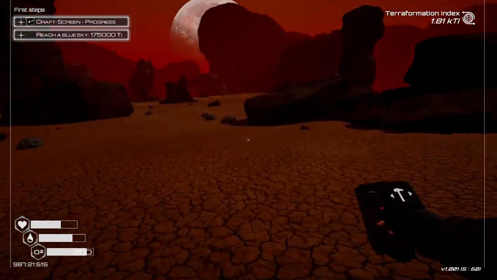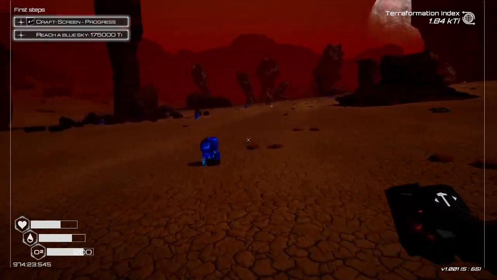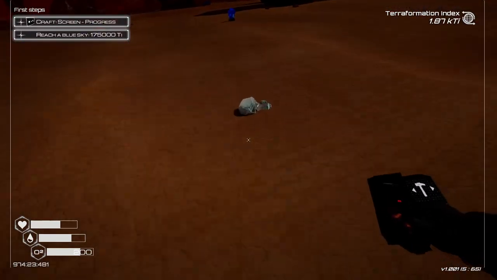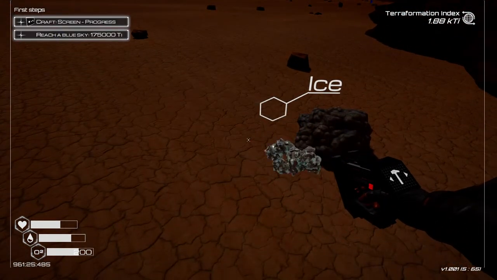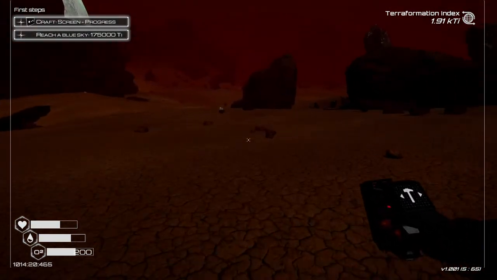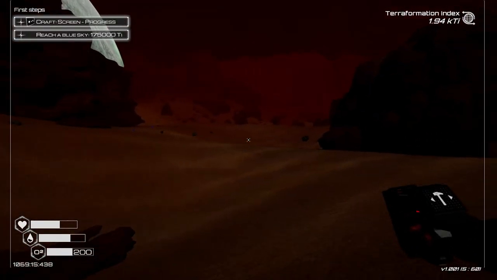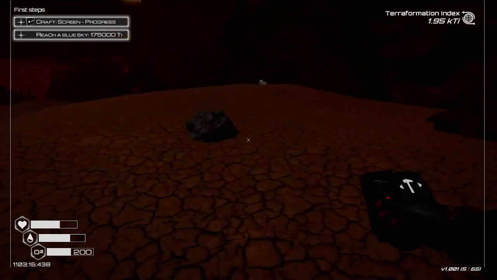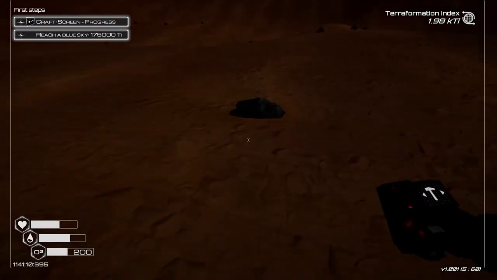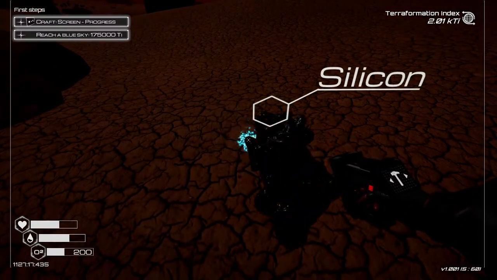Come on. There. Nope. There we go. There's our ice. Ice. We got to go to another ruin because I need food. I don't know where my silicon went to. We got to go back. There's one. Okay.